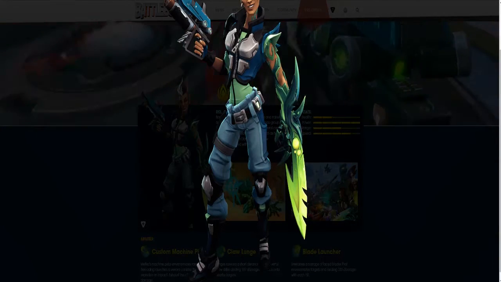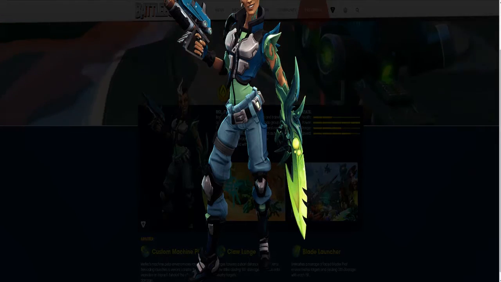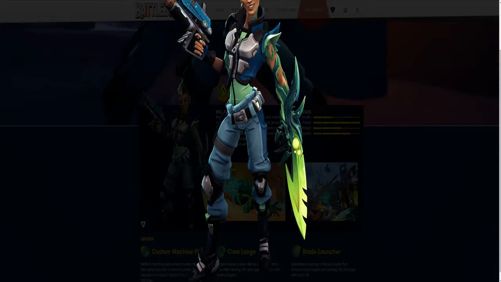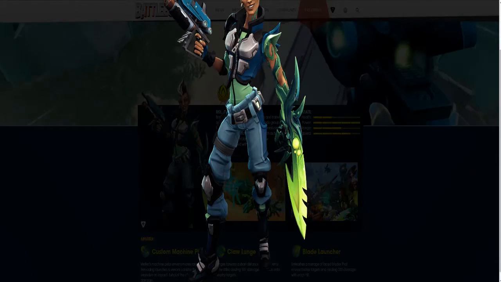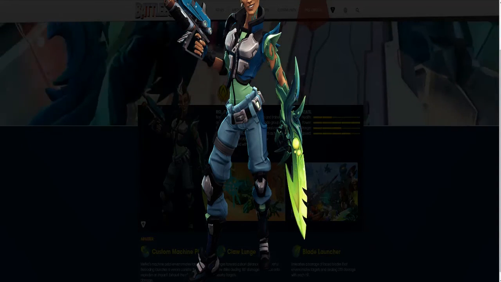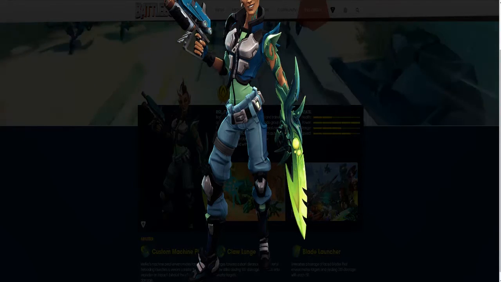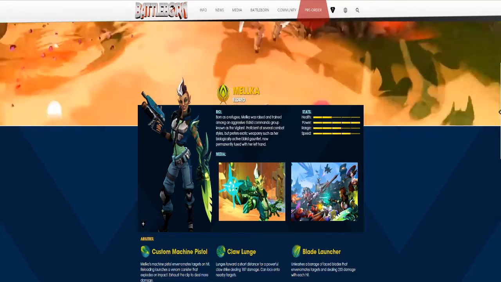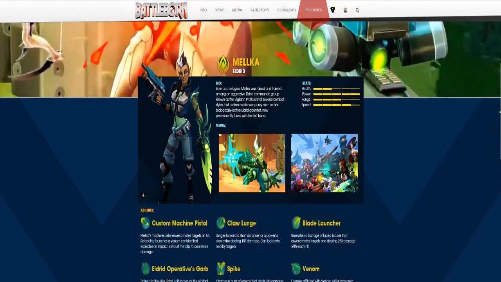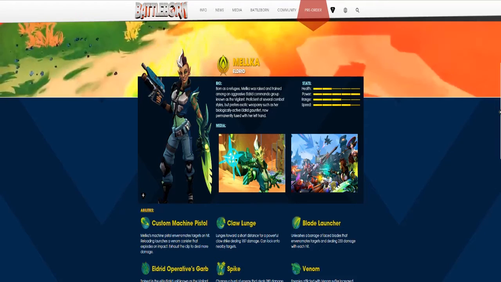So stats at the top right. Her health isn't great, 2 bars, but her power is maxed out. That's pretty good then. She's a pretty powerful lady by the looks of it. Range, she's close combat like I thought, about 3 bars, so not too great. She's no sniper, definitely, but she's no melee girl either. And she's pretty quick as well, 4 bars at speed. So let's have a look at her abilities then.